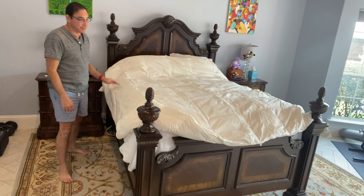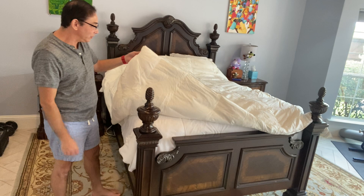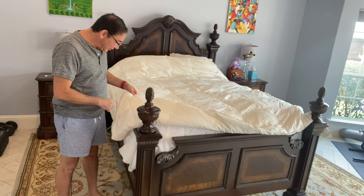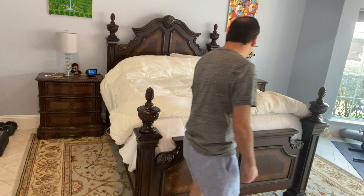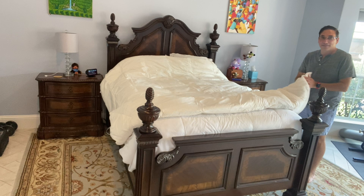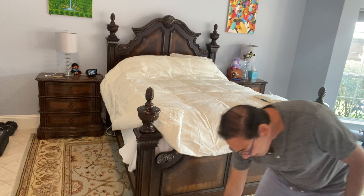It totally fits — this is my queen size bed and it fits really nicely. It's super soft and I can't wait to sleep with it. I don't think I'm going to use it just yet because it's not quite cold enough, but once it gets a little colder I'll stick this inside a cover and give it a try. I love this because it's really well made — the down stays in along all the edges. It's not like cheap down pillows where feathers come all over the place. Down is so nice and soft — this will work great for me.